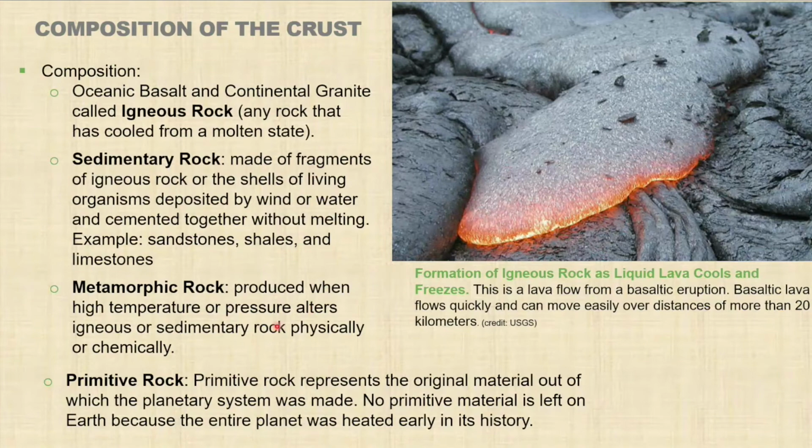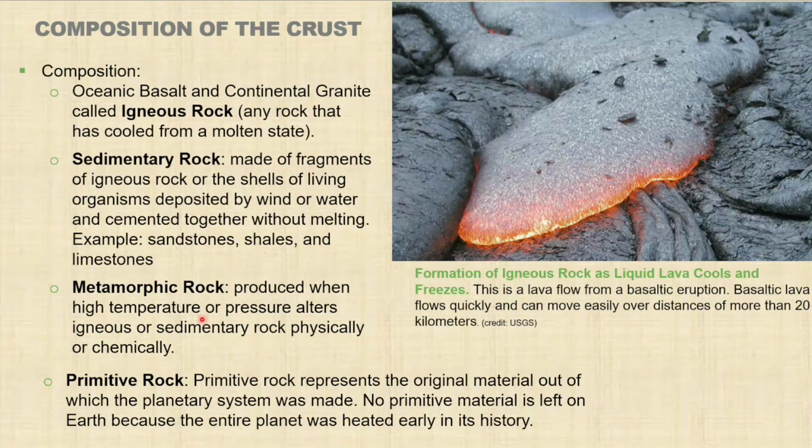The sedimentary rocks are formed by the fragments of either igneous rocks or could be some biological materials. When they get deposited under the water or on the land, one after another stacking together forms these sediments, and with enough pressure, they turn into rocks. Like sandstone, shells, limestones, these are sedimentary rock. And sometimes with enough pressure and temperature, the sedimentary and igneous rock can physically or chemically change its features and forms. Those are the metamorphic rock.